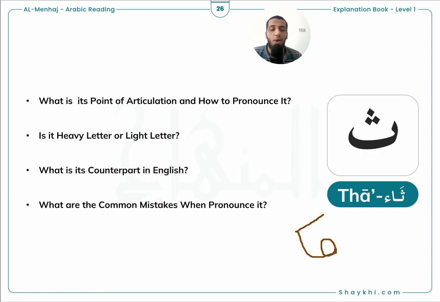An example for this, the word فَكَثَّرَكُمْ. This is the correct pronunciation of this word. Some people don't make the tongue in this situation, so the letter sin will result. So you'll say فَكَثَّرَكُمْ. They will not make the tip of the tongue touch the bottom edge of the upper two front incisors like this.